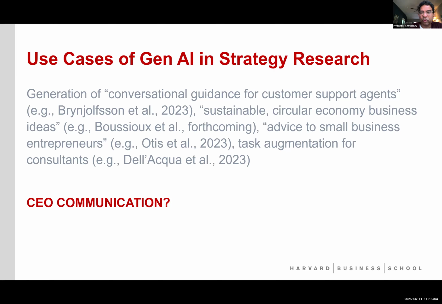This is the paper that Rem Koning et al. have, on task augmentation for consultants. This is the series of experiments that Fabricio and Karim Lakhani and others are running with the consulting firm. So the paper that I'm working on with Bart and Miros is trying to think about the role of GenAI in the realm of CEO communication.